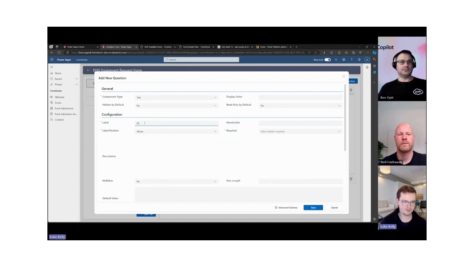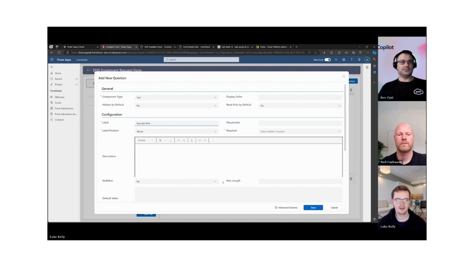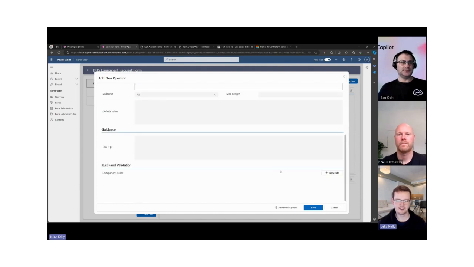I just set the label. I can add a placeholder. Couldn't have been any simpler. That's exactly. Brilliant. Yeah. And then we've got the ability to create rules and validations as well. So you can set required rules, hidden rules. You know, it's as simple as going if. I probably need to unpublish this one, but you know, I can select a value, say if it equals 2, and it will hide the field or show it.